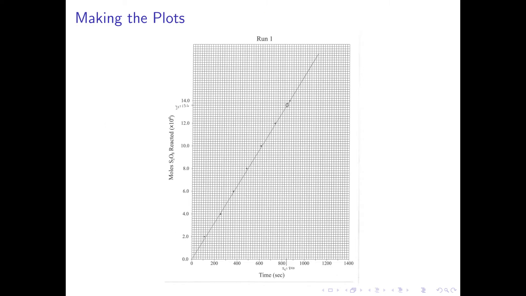Here are my data plotted for run 1. Notice that each data point lies exactly on the 2, 4, 6, 8, 10, 12, and 14 grid lines on the y-axis. The x-axis location corresponds to the actual time measured between color changes. The best-fit line must be drawn with a ruler, passing between all of the data points as closely as possible, and also passing through the origin, as shown here.